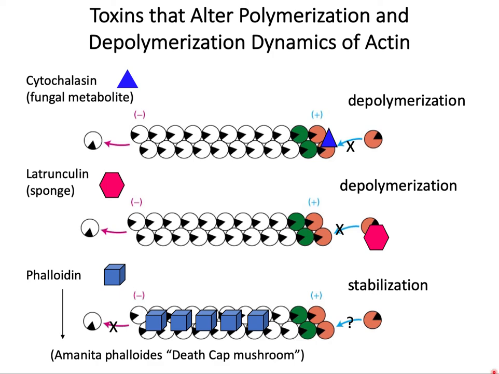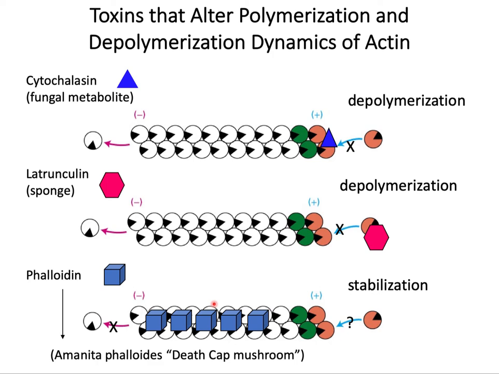The third toxin that you can use is a small molecule, phalloidin. It is a toxin from a fungus, in particular Amanita phalloides, commonly known as the death cap mushroom. This particular mushroom is extremely lethal. You only have to ingest a very, very small amount of this mushroom to become very ill and potentially die. It is actually the phalloidin in the mushroom that is toxic to humans.